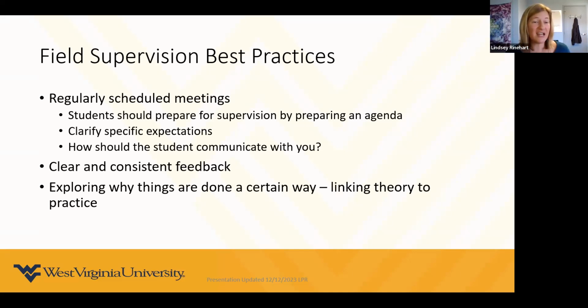And then this space to explore, why are things done the way that they are? Students are learning about all kinds of things in their classroom experiences. And so ask them to talk about what they're learning in class right now and see how that connects to what you're doing. Give them space to say, I learned about this and I noticed you're doing it this way. Can you tell me about why you decided to use that approach? And so just creating that space for them to ask those really open why questions, because that's what we really get as a learner, is to have that safe place to ask a lot of those why questions. And that's where we can really connect some of our theory to practice.